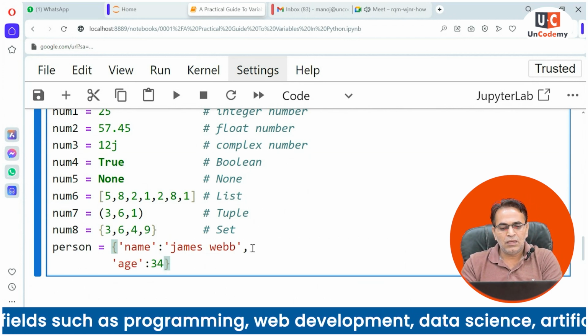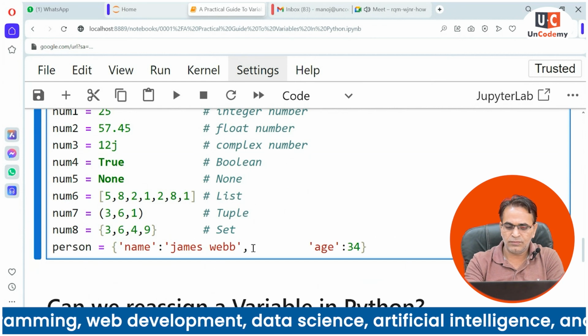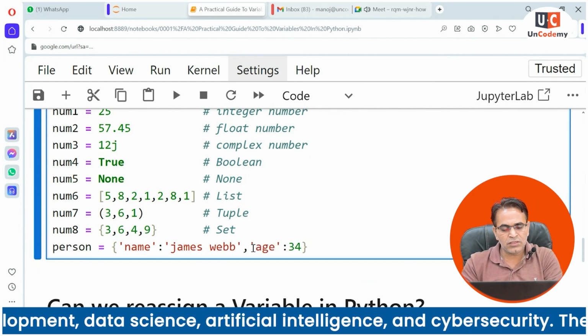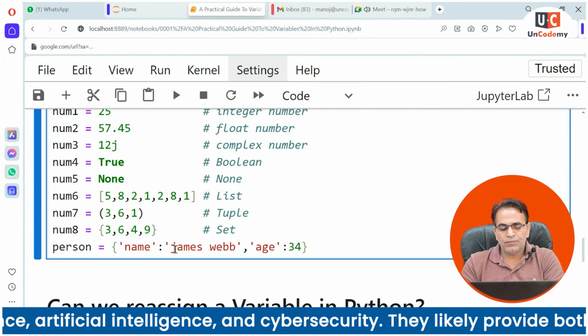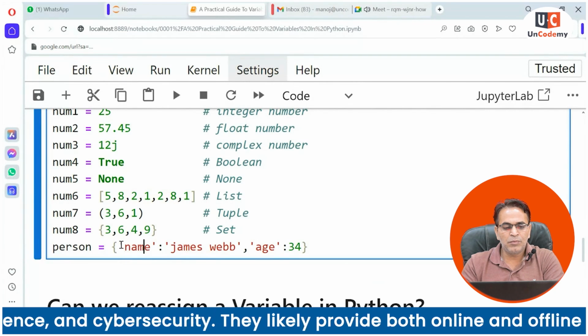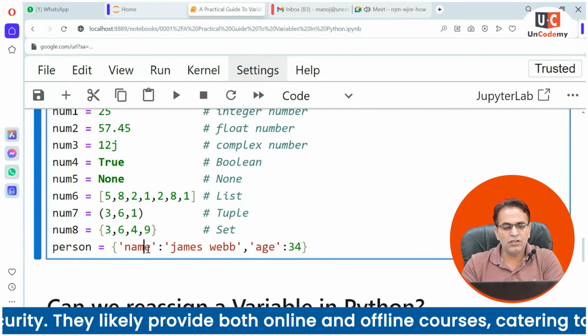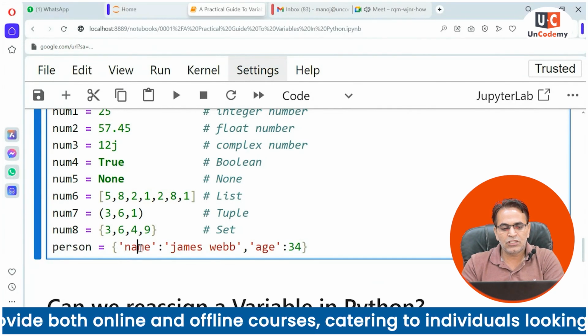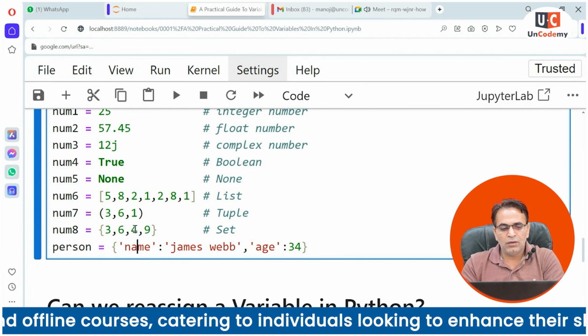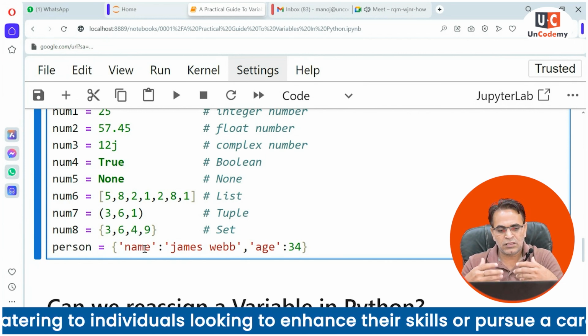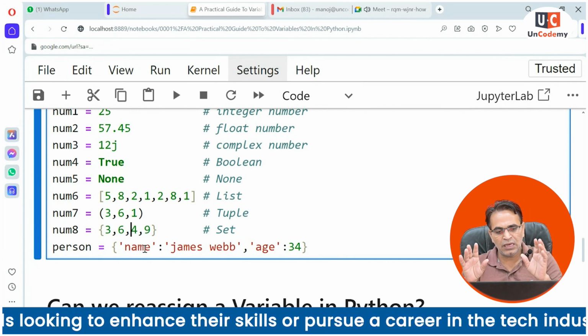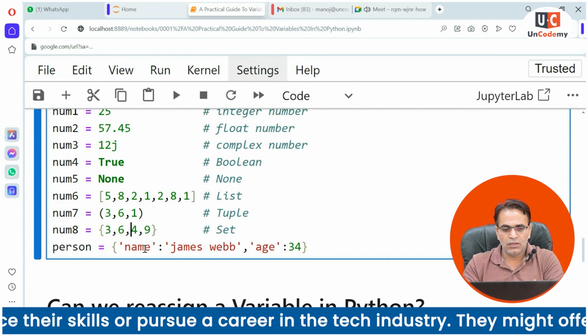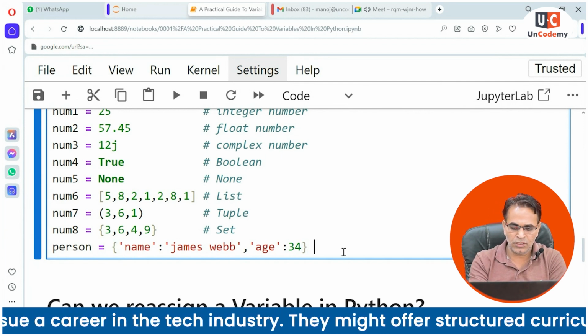So basically this is a collection of items, and in this collection each item represents a key value pair. This is the difference between a dictionary and a set, because we are creating a set and dictionary using the same curly brackets. So this data type is dictionary.